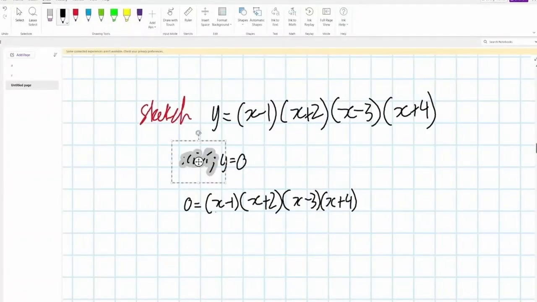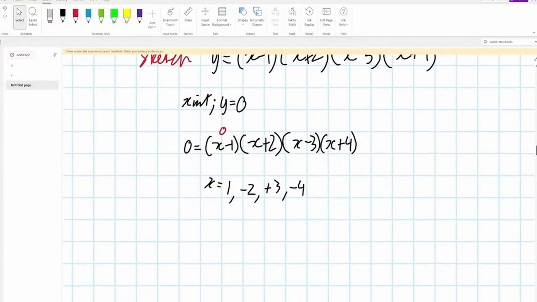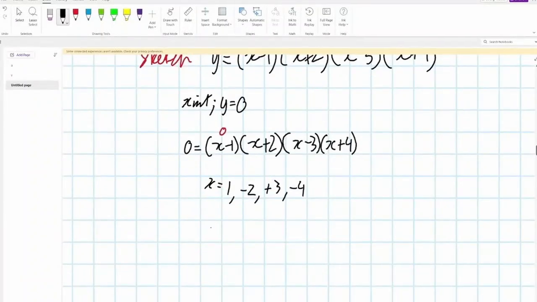All right, and to solve for x, we need to make these equal to 0 according to the null factor law. So to make the first term 0, x is going to need to be positive 1. And the other terms, x is going to need to be equal to -2, positive 3, or of course, -4 there. And so therefore our x-intercept coordinates, going left to right, would be -4, 0. Then we also have -2, 0. Then we have 1, 0, and then 3, 0.